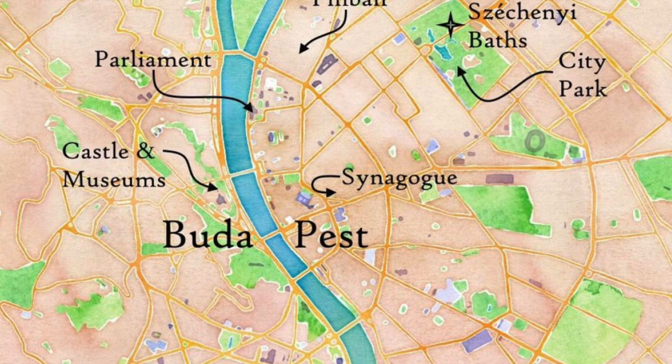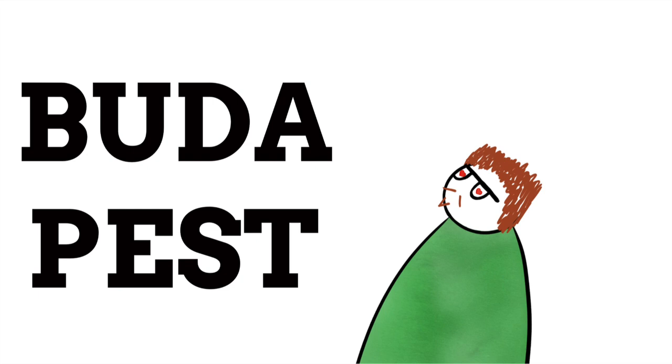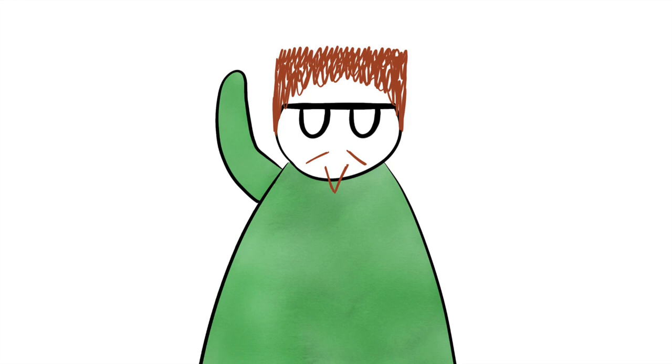In the same way the word Budapest formed from the words Buda and Pest coming together, the city of Budapest formed from the cities of Buda and Pest coming together. Buda and Pest were two smaller cities that were merged to form the modern largest city of Budapest. What I love about this name is it really does obey the rules of compound nouns — why make up a completely different name when you can put together two established words and people immediately know what the thing is?